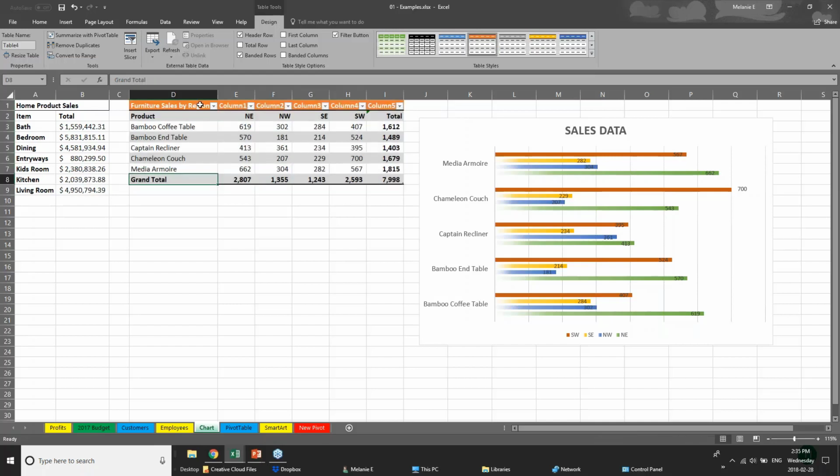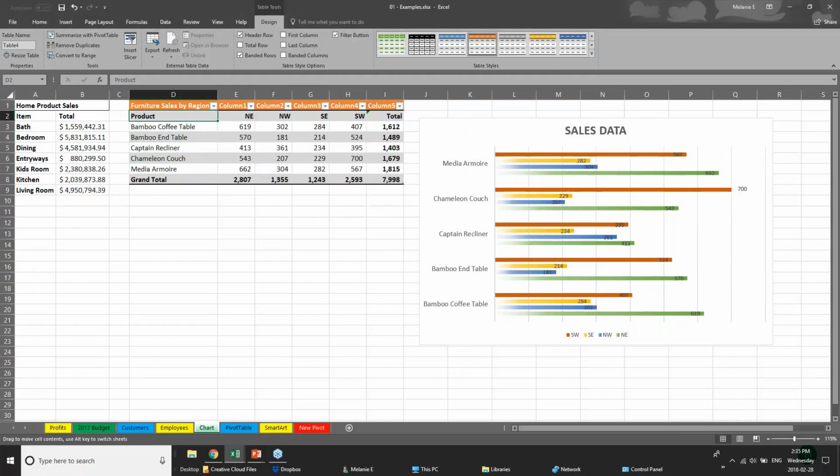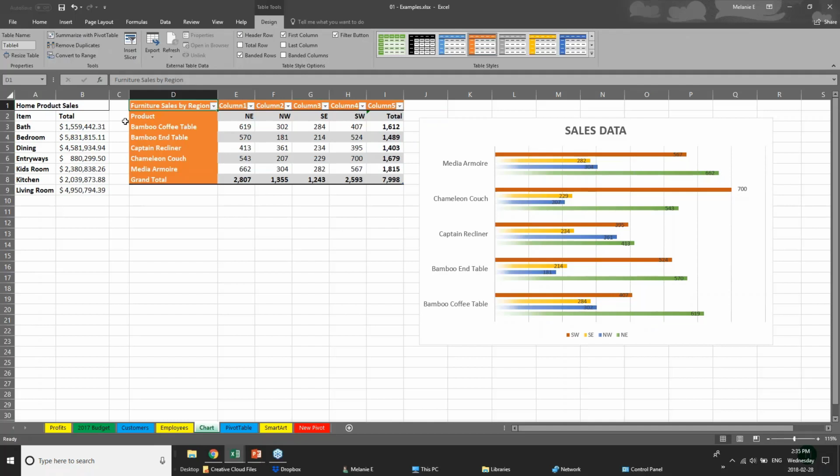I love the fact that with one click, you can decide, okay, I want the first column to be bolded so it's easier to see. In one click I can make some decisions on how the information looks and feels. Especially if you're copying and pasting this into another presentation like PowerPoint, I love the fact you can do all that formatting here without having to do it again in another program or application.